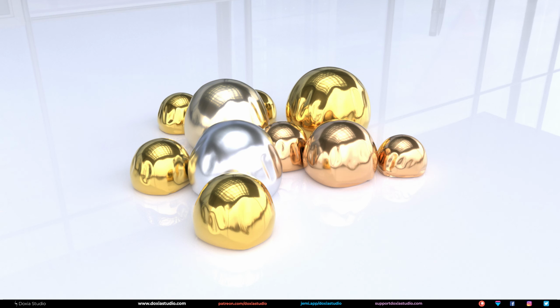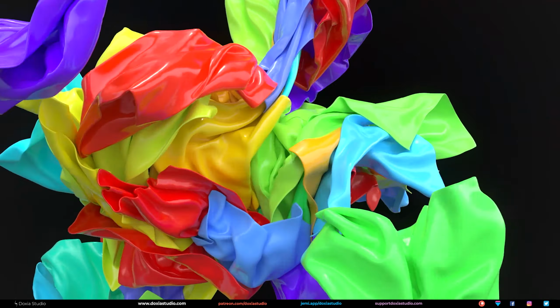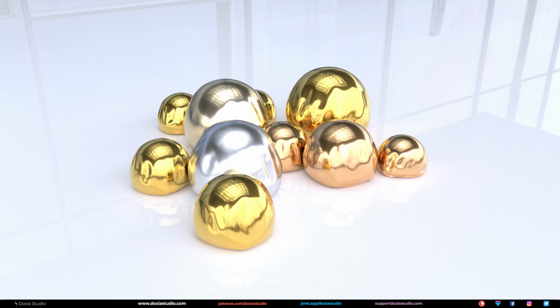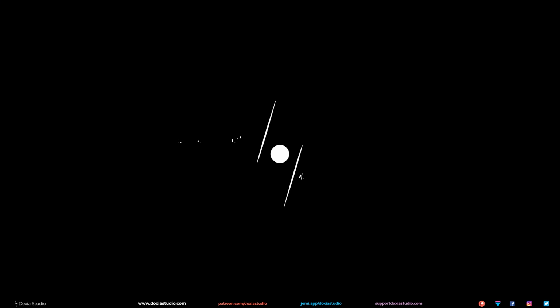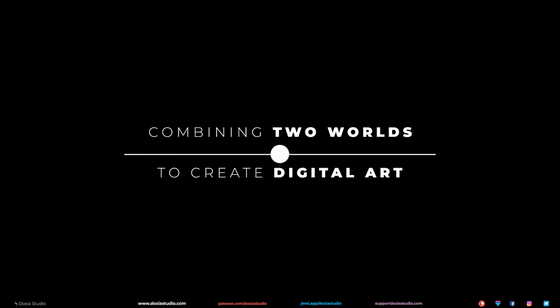Hi everyone, I know a lot of you use Houdini to create simulations and then render everything in Cinema 4D. So in this quick tip, I will explain how to export Alembic files from Houdini to Cinema 4D with multiple objects and then add different colors or materials to them inside Cinema 4D with Redshift, without having to export multiple Alembics. Hope you enjoyed this quick tutorial and I hope it will help you improve your workflow.